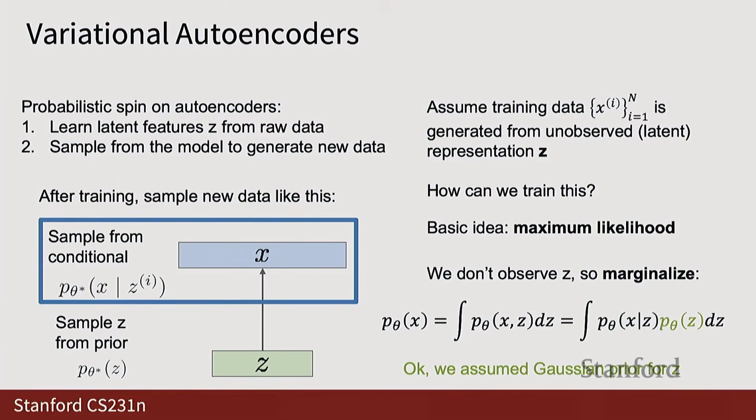This p of z term is okay. We're going to assume that that's a unit Gaussian or some other simple distribution that we can compute or reason about. But this integral kills us, right? In general, we have no feasible way to integrate over the full space of a neural network's input. This p of x given z is going to be some very complicated function that's modeled by a neural network. There's going to be no way that we can analytically or exactly integrate this.